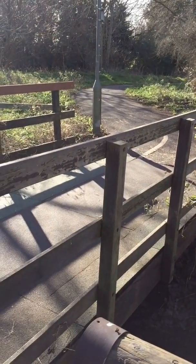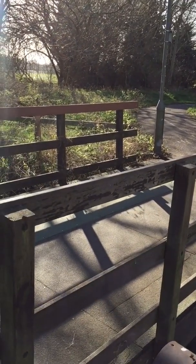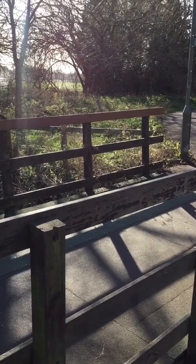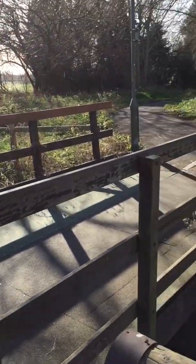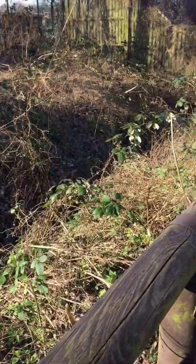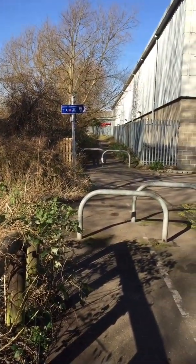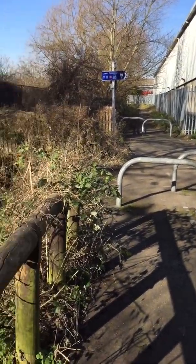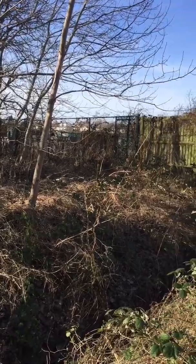We're leaving the River Pool now and the HSB Sports Ground, and what joins onto it is the RBS NatWest Sports Ground. We're leaving that, and this is a little stream that flows into the River Pool. We are at the beginning — we're in Lower Sydenham at the beginning of Kangley Bridge Road, and there seems to be a load of allotments just over there.